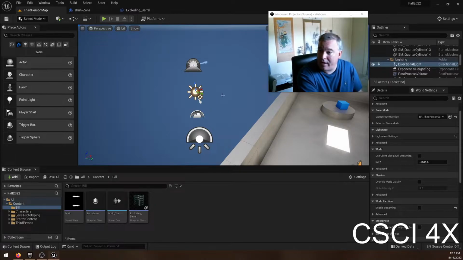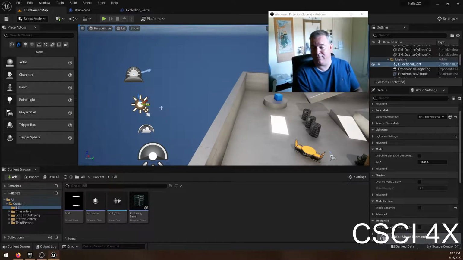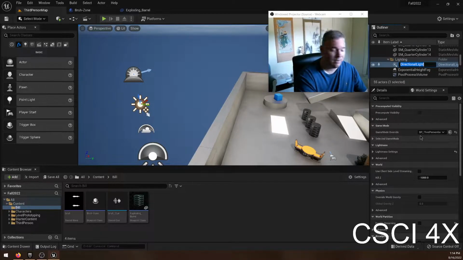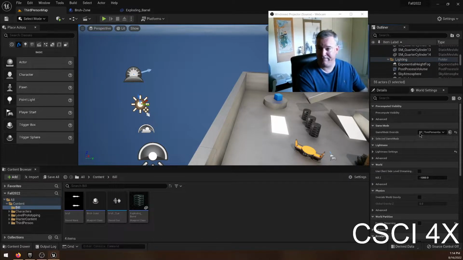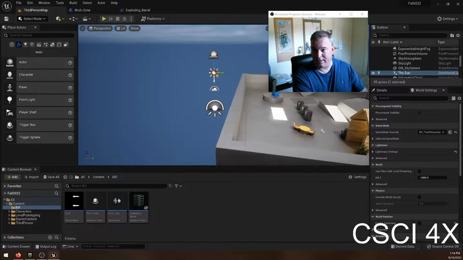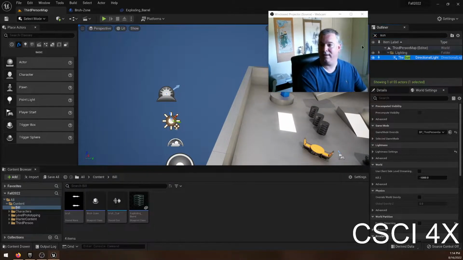So how do we mess with the sun? Well, if I slide it around, you see it doesn't really do anything, right? Because the actual location of the sun doesn't matter as much as the direction. With the sun clicked, one thing I like to do is rename it. So F2, and I will just call it the sun, like that. Then if you ever need to find the sun, you can just come up here and search for the sun, and there it is.